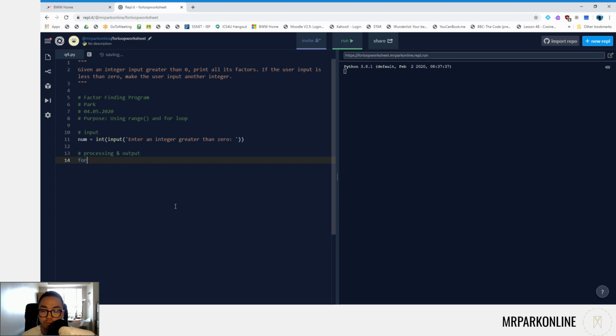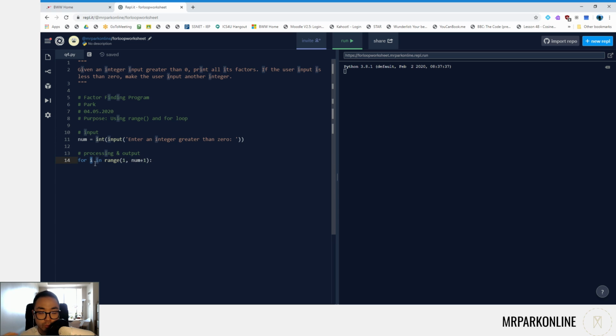So let's do for I in range, starting at 1. And I want to include that number with the input that we've been given, so I'm going to add 1. The reason is range never includes the last value. So if I ever want to include that last value, you just want to increase that last value by 1 if you are doing an incremental range function.